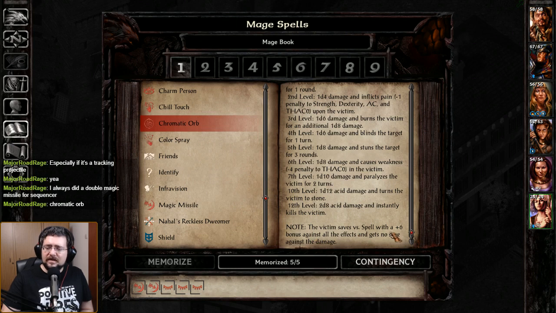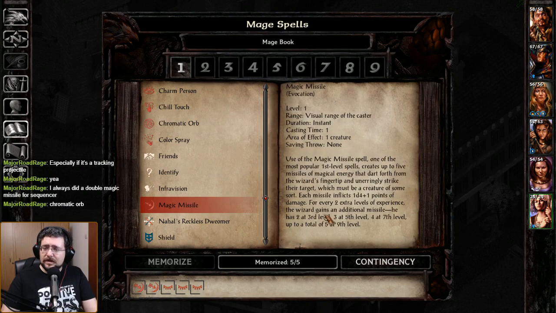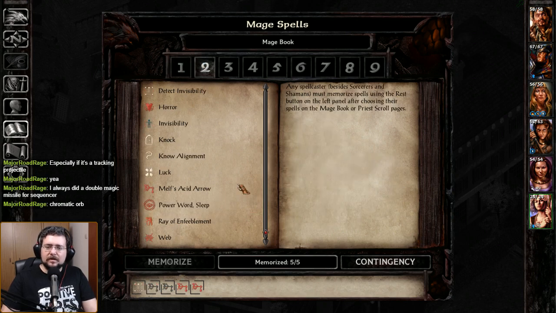Oh, the victim saves versus spell with a plus 6 bonus against all the effects and gets no save against the damage. That's like 20 damage guaranteed then. This one, I think, is also guaranteed. It's like no saving throws. Magic Missile literally has higher damage output.